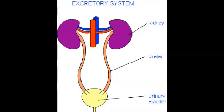Okay, I'm going to repeat the question. What condition do the assessment findings and lab reports point toward? Urinary tract infection. With her symptoms, the history of dysuria, incontinence, and suprapubic pain. She has an odor to the urine and elevated pH, presence of nitrites and white blood cells in the urine, elevated WBCs. And what does that point toward? A UTI.